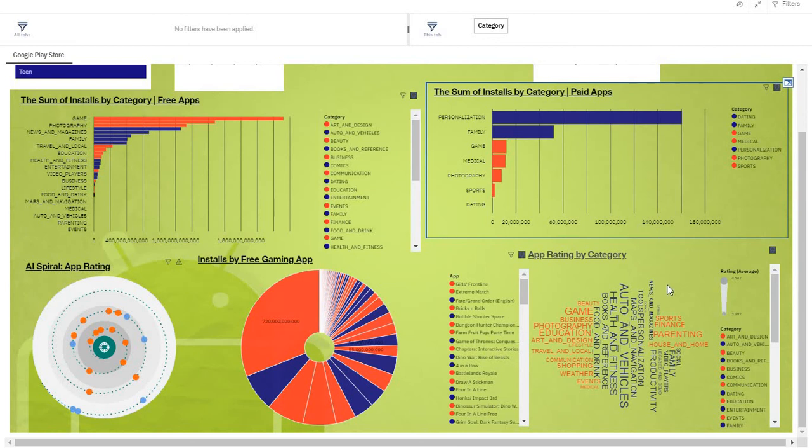Finally, we're going to look at this word cloud to the right, and we can see the app rating by category. So service-based apps such as auto vehicles and fitness have the highest amount of ratings, with auto vehicles having 4.5 on average.